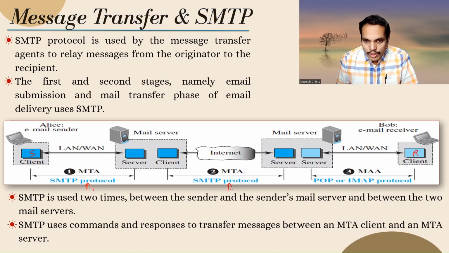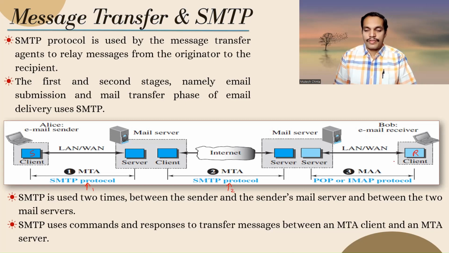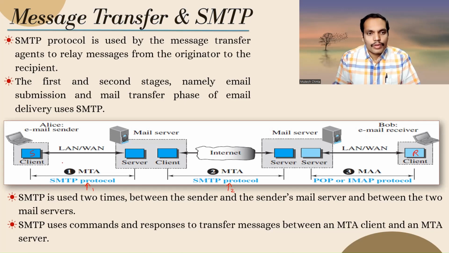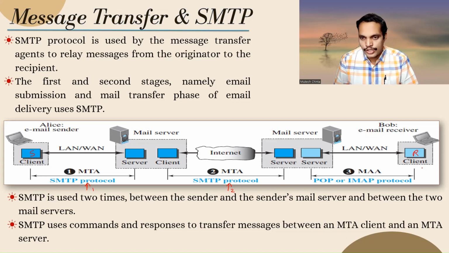SMTP protocol is not used for the final phase of the email because it is not a pull protocol. SMTP is like a push protocol. So you can say SMTP uses commands and responses to transfer messages between an MTA client and an MTA server. This is overall how the email is transmitted from a particular source to a particular destination. And the SMTP protocol is actually used twice. It is used by the MTAs to transfer the mail from one point to another.